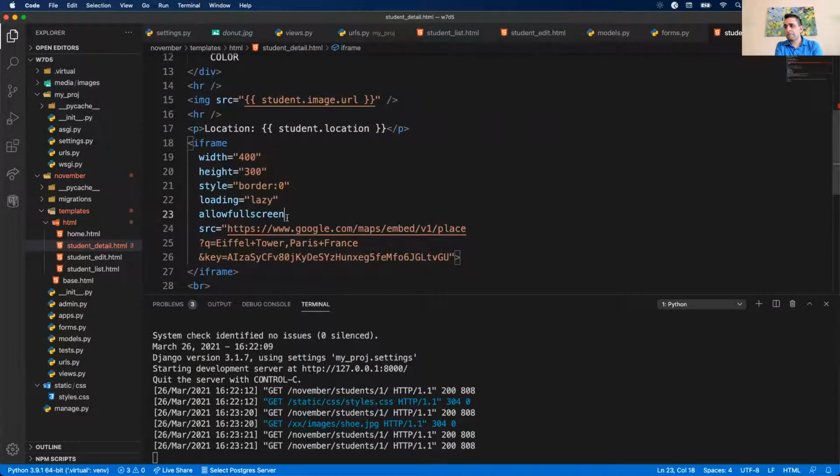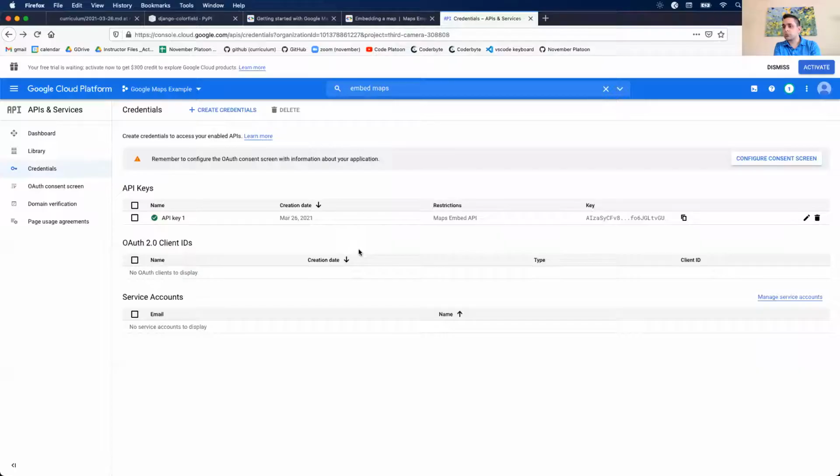I don't remember. Do you put your API key in your settings or not? I did not put it in settings. That is recommended in terms of protecting your API key. But in this case, I've just hard coded it into my URL. Okay. Just try to get it working. Copy this.